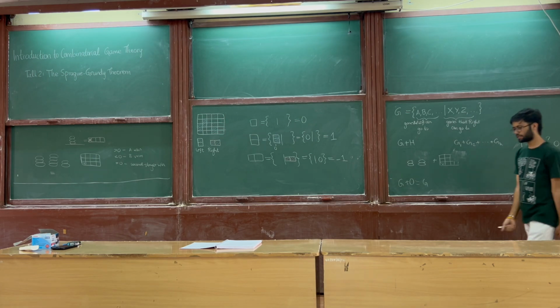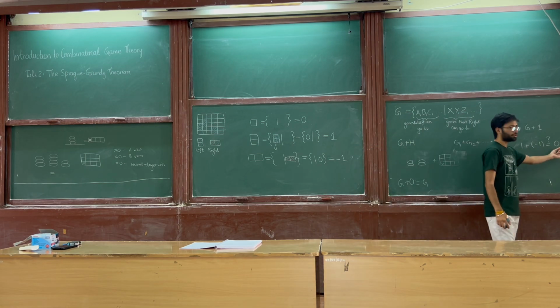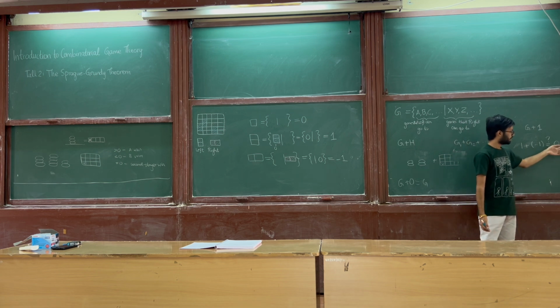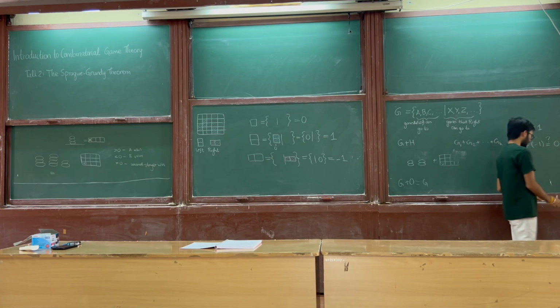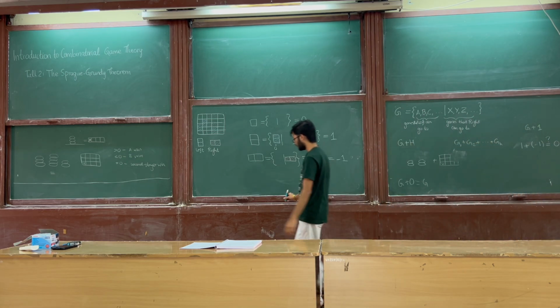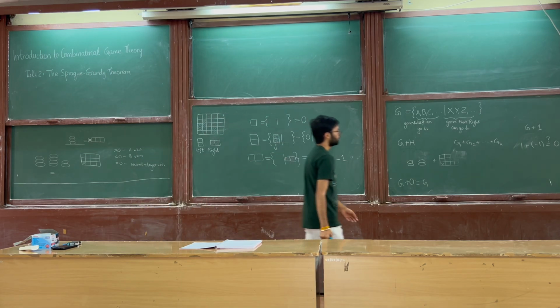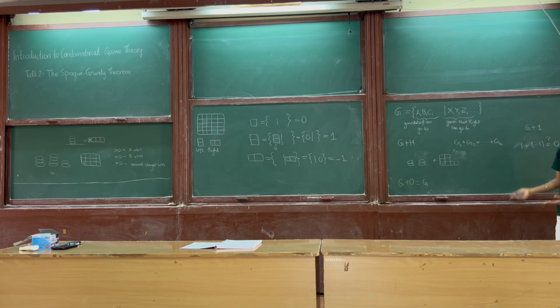I want this equation to make sense, but the problem is, these two games are really not the same, because in this one players can make a move. Left has one move, right has one move, but in this one neither of the players has any moves. So these two games are not isomorphic; they are not the same. And again, this is more motivation for why we need to define equality more properly. So we want to define these two games as being equal, such that this familiar identity becomes true.